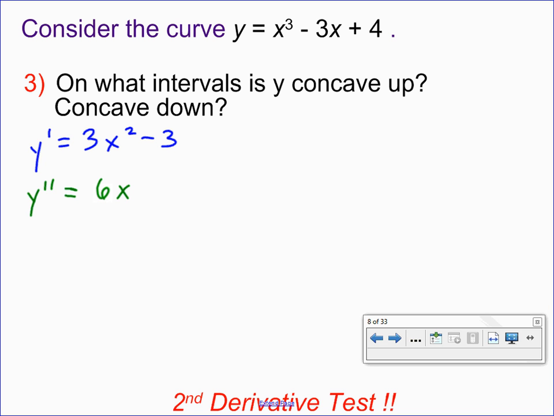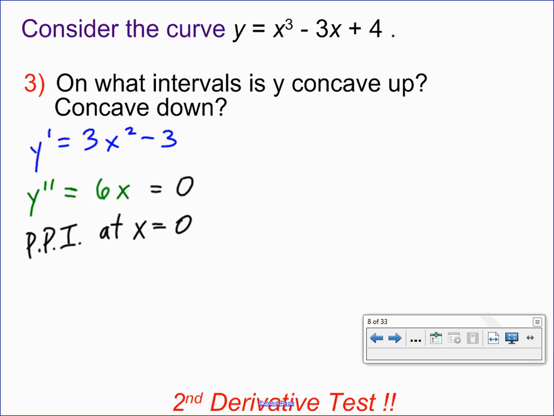Y has possible points of inflection when y double prime equals 0 or when y double prime is undefined. The same as for y prime and critical values for y, but now for possible points of inflection. Are there any values of x for which y double prime is undefined? No, we've got a nice linear function here, no problems with domain. So y double prime is never undefined. We don't need to include those on our y double prime number chart. However, it may equal 0. We can set it equal to 0 and solve, and I see that we have a possible point of inflection at x equals 0.